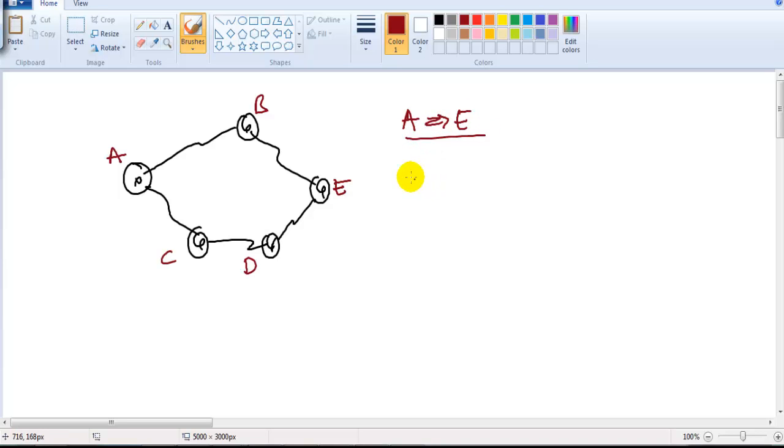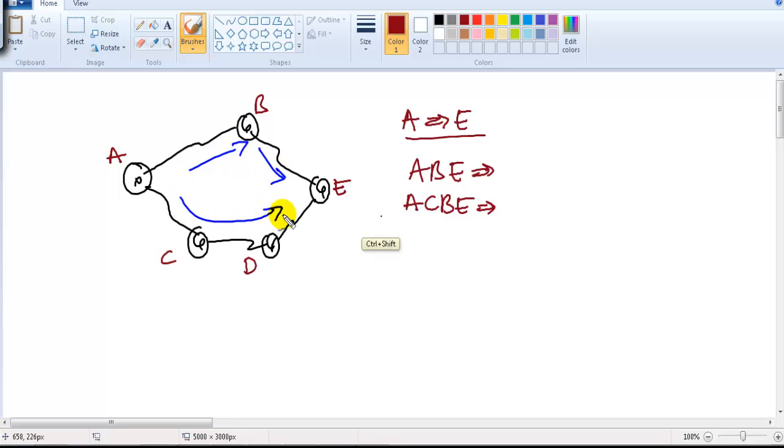One of the possible routes is via A, B, E. That is the first possible route, as you can see in the diagram. Another possible route is via A, C, D, E. So there are 2 possible routes, either I can go via A, B, E or I can go via this other route. In the case of static routing, the administrator will decide the best route. If I configure the next hop address as B, the traffic will always go via that route.